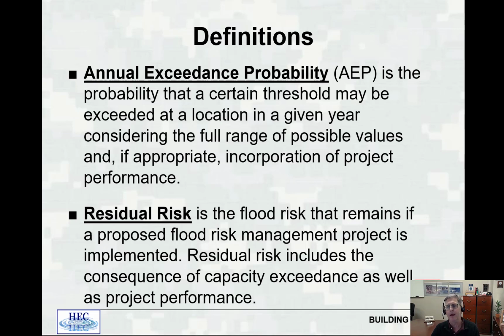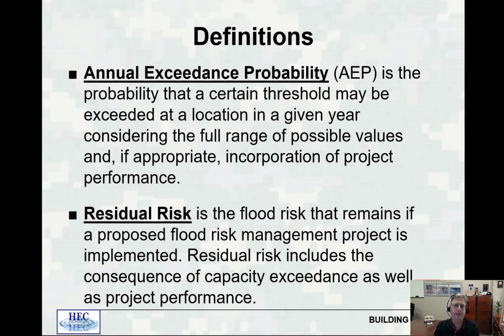So what does that really mean? What it really means is, what's the likelihood of you getting wet where you're standing? So if you're on the exterior side of the levee in the floodplain, your likelihood of getting flooded is much greater than if you were on the interior or the dry side of the levee. So if you're standing on top of the levee, your likelihood of getting wet in a given year should be considerably less than if you were on the exterior side of the levee. So you define that threshold. That threshold is, okay, am I on the interior, exterior, on top of the levee?